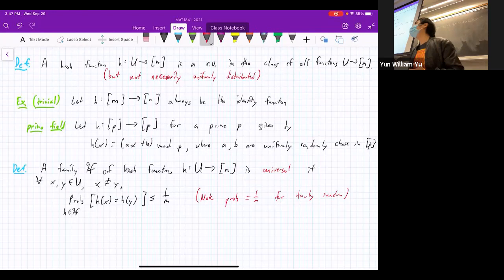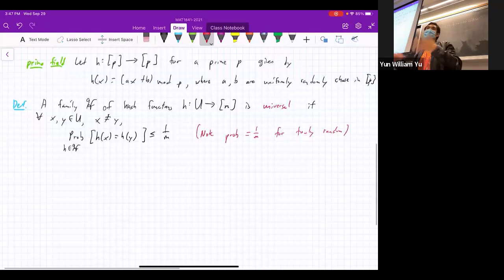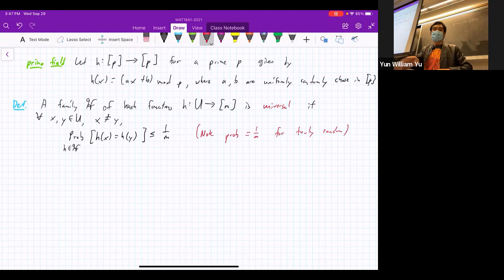If you're talking about the entire family of all possible hash functions from U to M, this truly random hash function has a ton of statistical properties, because you have so much randomness. Every single thing is IID distributed. Here, we're not trying to get every single thing IID distributed. We only want the chance that they collide to be low. And this is important for a number of applications because you might want to use your hash function to make sure that two different things don't collide in the hash table. We'll talk a little bit about that in a moment.